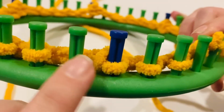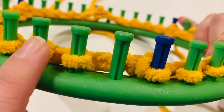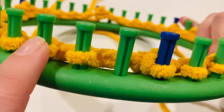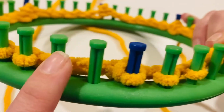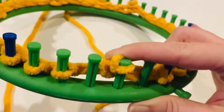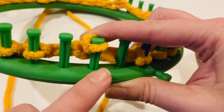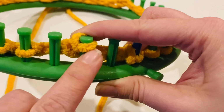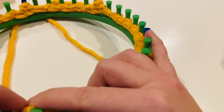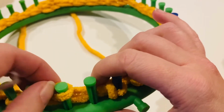See, here's number 2. 1, 2, 3, 4. Number 4 goes on number 3. Pull it off of number 4 and put it on number 3, all the way around 6 times. And then you're going to knit another row all the way around. You've got to knit each one. We knitted it off, right? Move 4 onto 3, then knit all the way around 6 times, and then knit one more row. We'll see you back then.